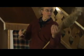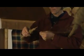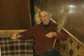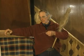So what we're going to do with one hand is pull out some fibers, and we're going to use a lot of spit in this. The spit actually helps keep the twist in the thread. And so with my left hand, I'm going to be pulling down the fibers. With my right hand, I'm going to be twisting the spindle, and that twist is going to run up into the fibers. Now what happens with this type of spinning is that you are limited in the length of the thread you can make by the extension of your arm.